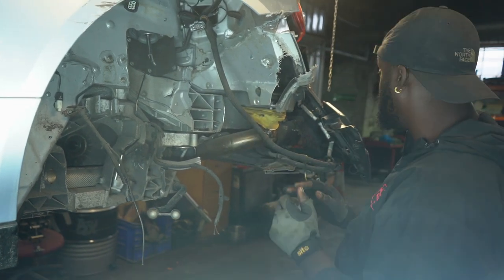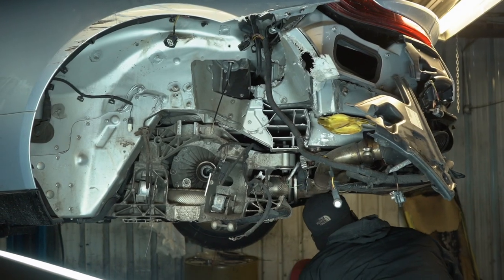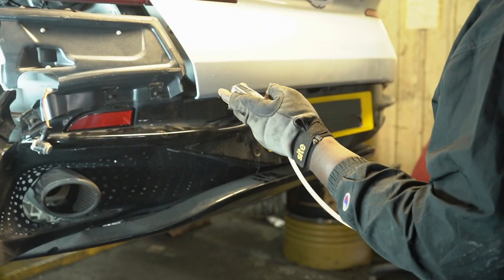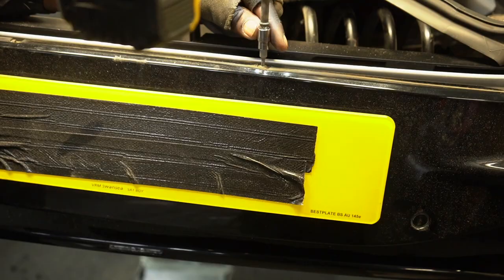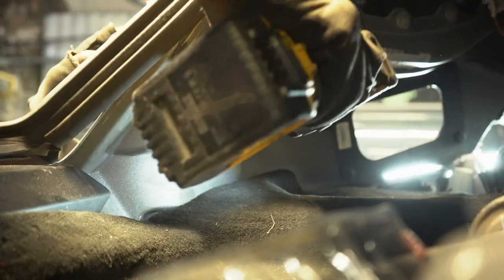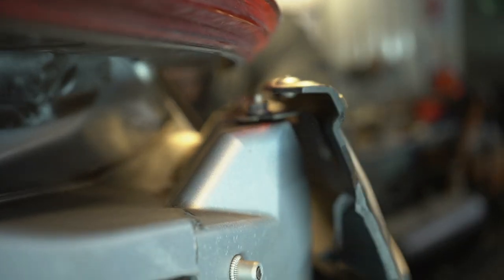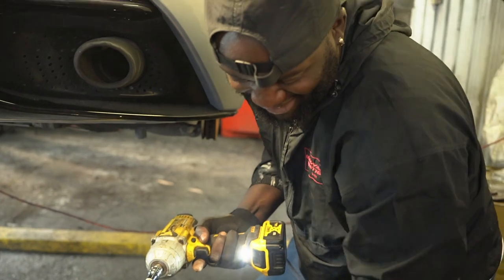But for now, I wanna continue to remove the broken plastics and just see exactly what's going on in this area. So let's go. Wow, massive, isn't it?